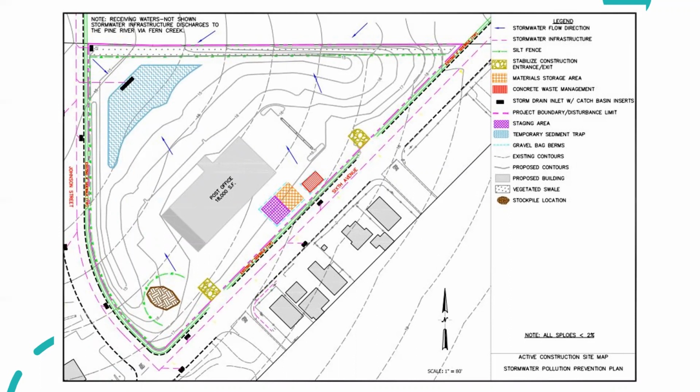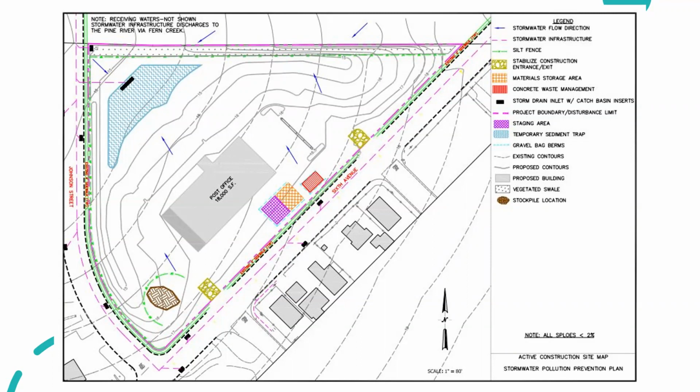So a map for a construction site might be something like this. You'll have your final construction. So they're planning to have a post office here in the middle, which is their proposed building. They included an area of disturbance. So how much are they planning to disturb during this project? They're showing a temporary sediment trap in the top left in blue here. Silt fencing, which basically is one of the BMPs that you can use to contain your silt on site. And they're showing what conveyances and where the stormwater is going. So this is a really good map for that.